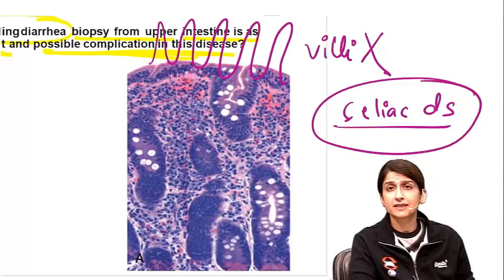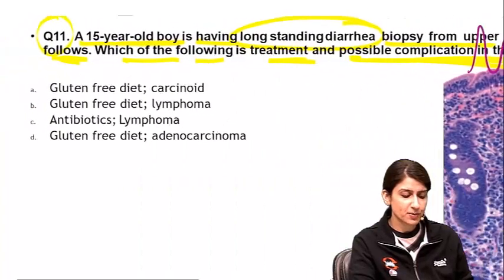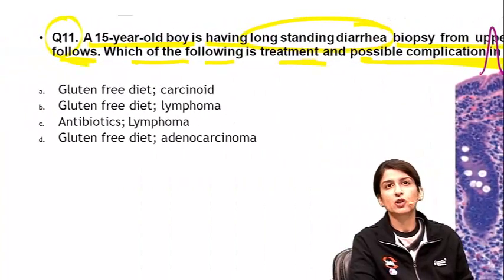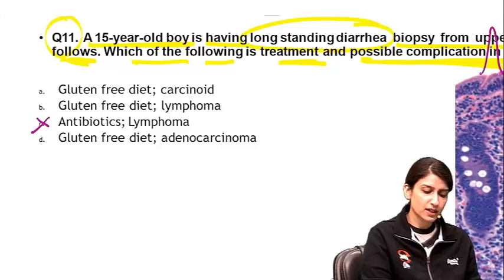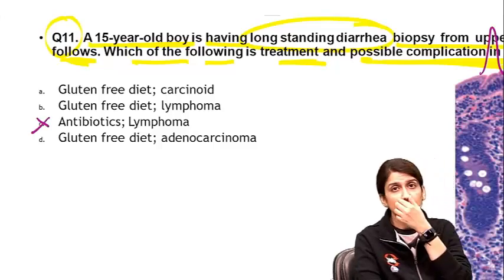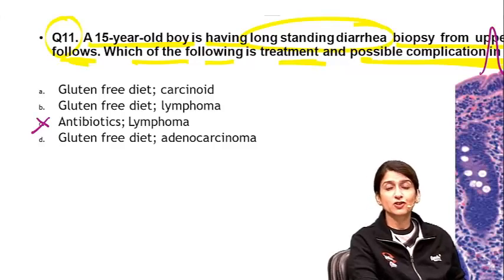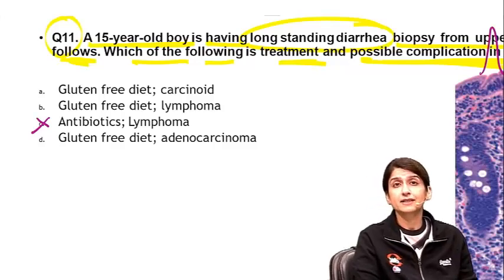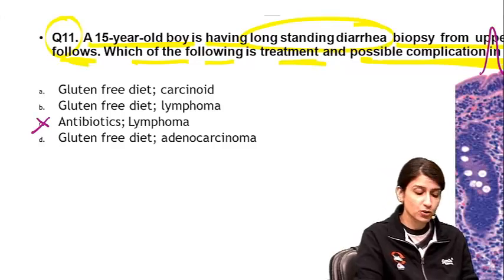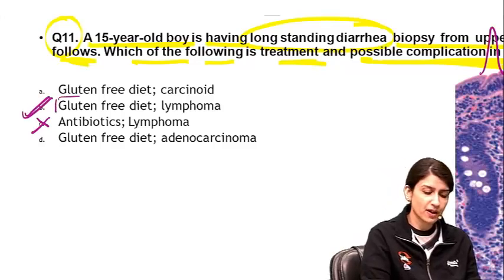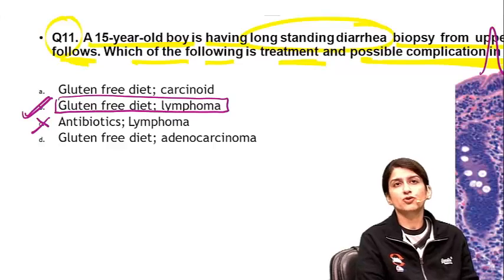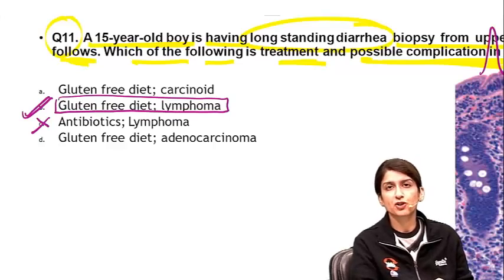And celiac disease is what? It is a gluten sensitive enteropathy. So that means what I'll tell the patient कि patient please have a gluten free diet. So ये तो कटा. तो मुझे 3 ऑप्शन में ग्लूटेन फ्री डाइट दिख रहा है, लेकिन मुझसे अगला सवाल क्या पूछा? व्हाट इज द पॉसिबल कॉम्प्लिकेशन? सो वी ऑल नो दैट celiac disease patients, yes, they do have a risk of developing lymphoma in future. So correct option is option B here.